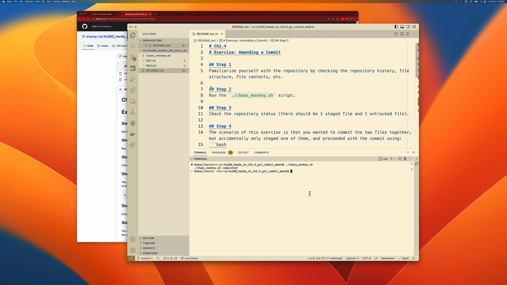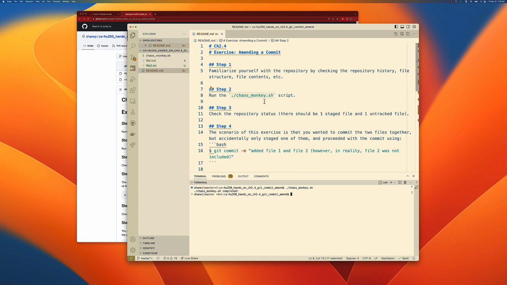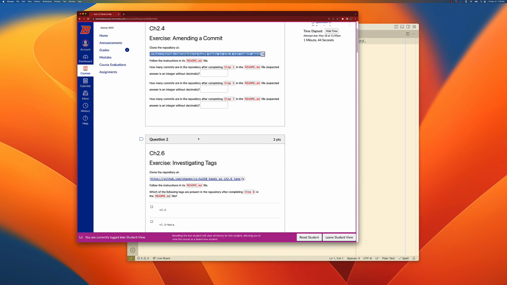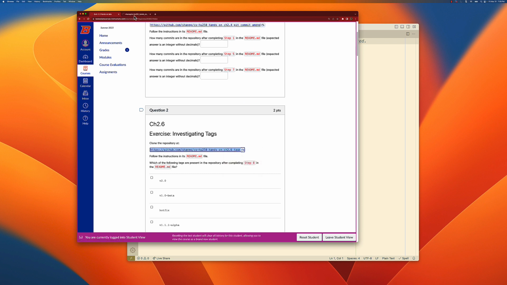Now, if these scripts don't run and you're on Windows, again, make sure that you're in the right shell. Make sure that you're in ZSH or Git Bash. There was a previous video in module 0 that goes over this: these will not run in PowerShell. You have to run in Git Bash. So that's pretty much the workflow, right? If we finish this, we go ahead and file, close folder, close this, and go down to the next one, exercise 2.6, and we just kind of rinse and repeat, right?